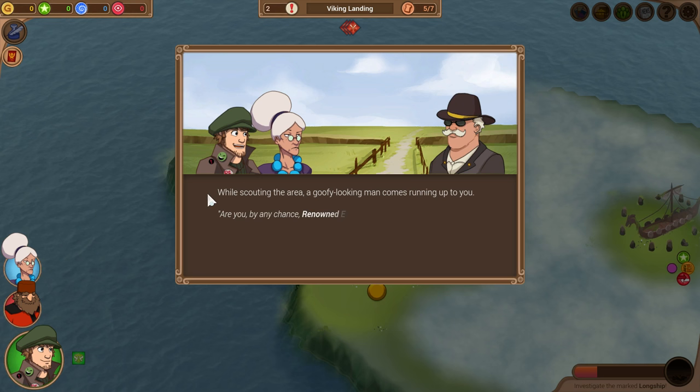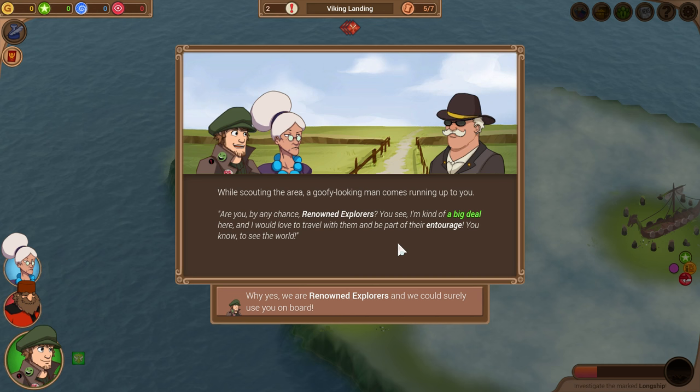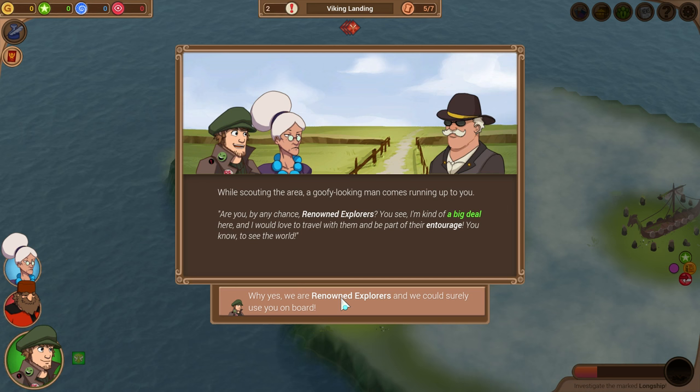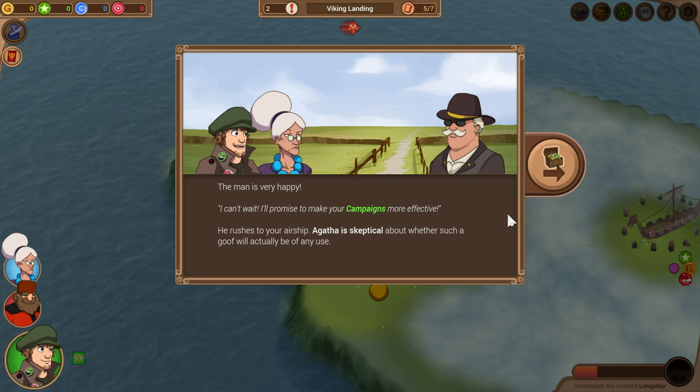While scouting the area, a goofy-looking man comes running up to you. Are you by any chance renowned explorers? You see, I'm kind of a big deal here. And I would love to travel with them and be part of their entourage. You know, to see the world. Yes, sure, we are renowned explorers. Would come along, why not? The man is very happy. I can't wait! I promise to make your campaigns more effective. He rushes to your airship. Agatha is skeptical about whether such a goof will actually be of any use.